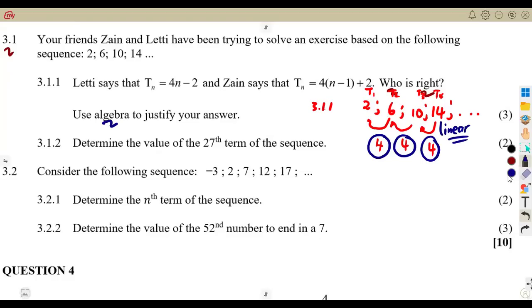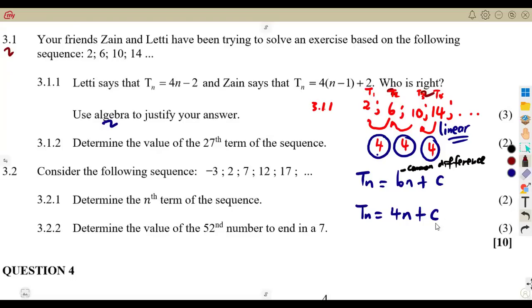How do you find Tn under a linear pattern? We understand that Tn is equal to, there are so many ways, guys, I talked about this, bn plus c. If you understand this one, we're going to have different ways as we proceed in grade 11 and so on. Where b is the common difference, and c is the value to be determined. So Tn is equal to b, our common difference, which is 4, so that's 4n plus c.